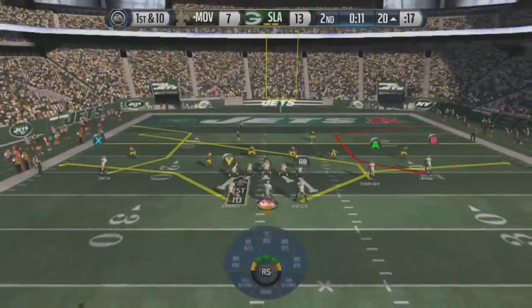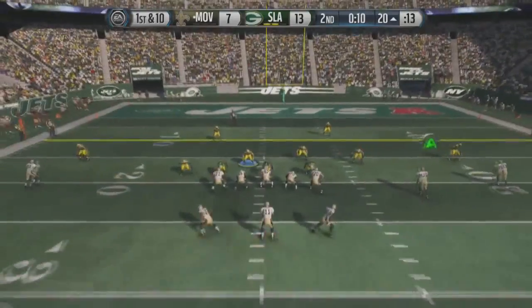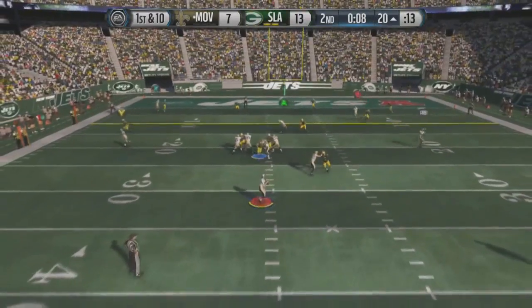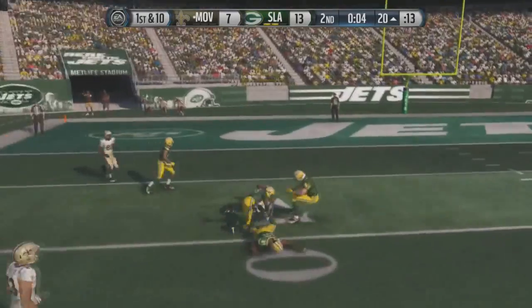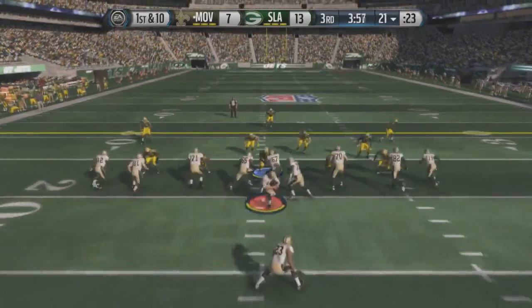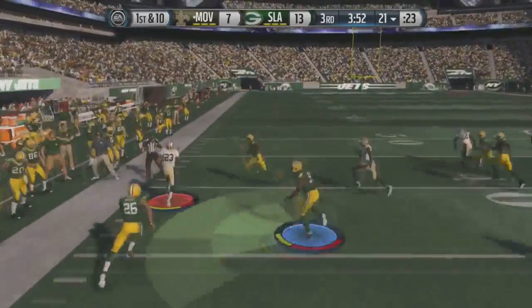11 seconds left. All we have to do is kill out some time, run out of bounds, and kick a field goal, and we'll only be down by 3. We got A open. Here we go. Throw it. Oh. Clock is still ticking. We're not able to get a field goal. So we're going into half 13-7.